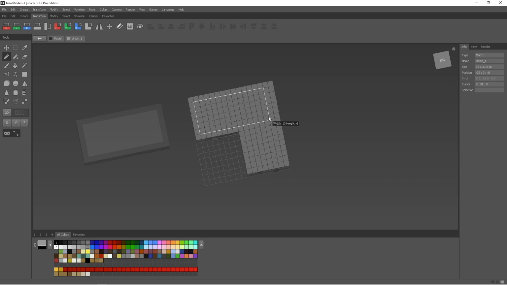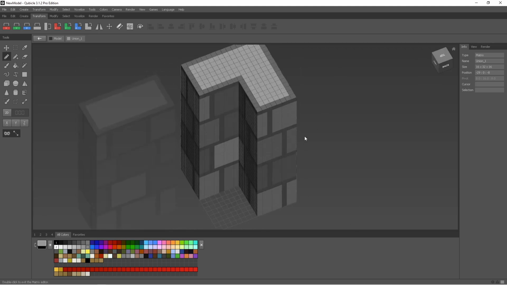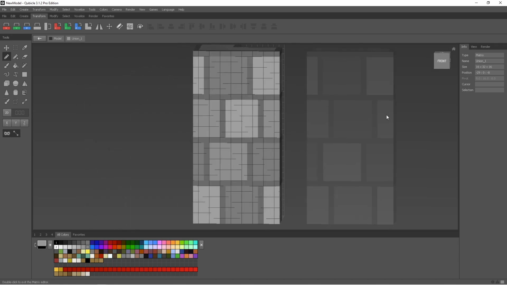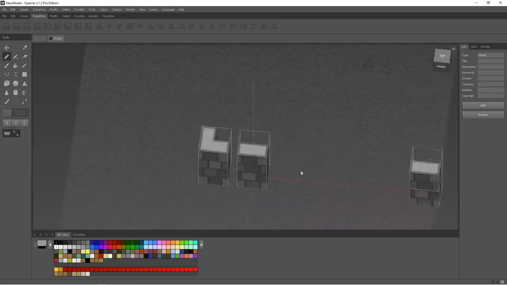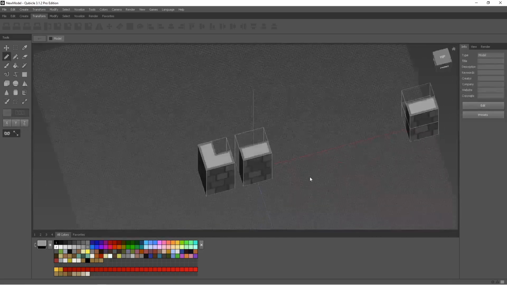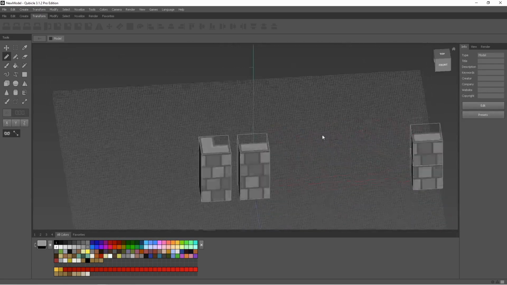Okay, so here we go. Boom. We got a top, we got a bottom, we got side to side. This is our wall. And that's the majority of the work, right? All I have to do now is export it. So I have to export both of these pieces, and I need to get them into Smile Game Builder.